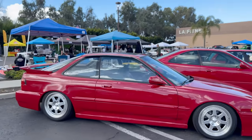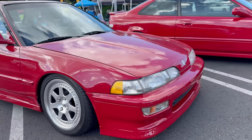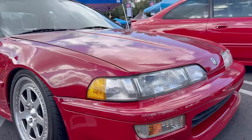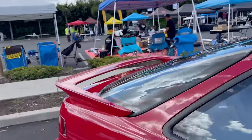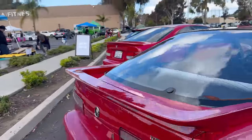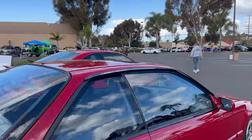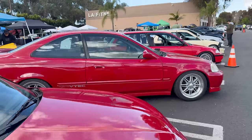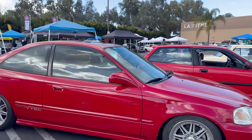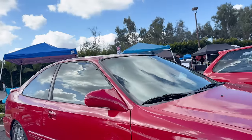And we have this one over here. You guys have, again, another car you've seen before. Another GSR. Got the USDM headlights on there this time. One of my favorite things about this car. And then of course the Wings West spoiler. Very old school, late 90s, early 2000s vibe, you know. Mugen M7s though, cool, cool. Sedan over here. SSR Schumachers. Cool.